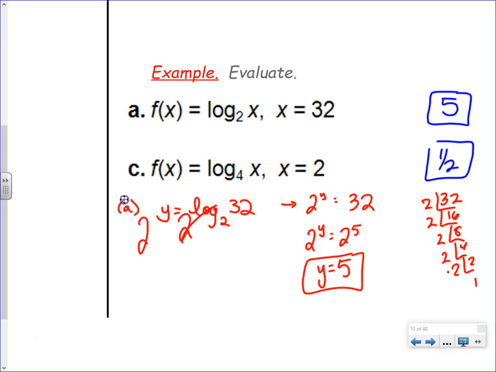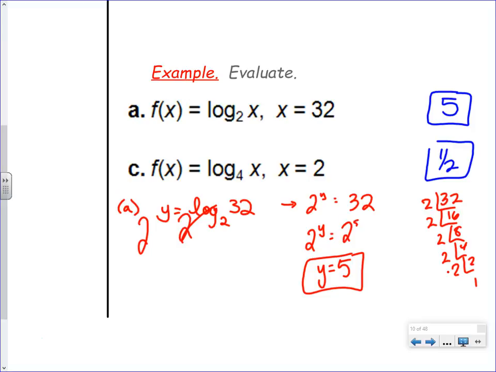So what does log base 2 of x, when x is 32, or log base 2 of 32, mean? With a base of 2, what power would give 32? The whole logarithm is just talking about a power. This is 2 to the 5th. Big 2, little 5.